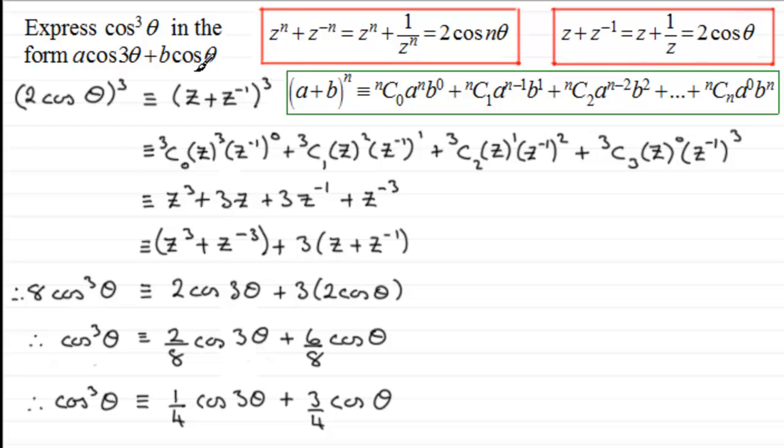So I hope that's given you an idea then on how to work with these. Whatever power of cos θ that you are given, just write 2 cos θ to that power. It will be identical to (z + z⁻¹) to whatever power that you write here. Expand out using the binomial expansion. Clean up and you should be able to pair off your terms in this format. And then just work out what each of these terms comes to and obviously just work out what cos to the power n of θ is by dividing by whatever value you've got in the front there. So I hope that sees you through then on that type of identity.